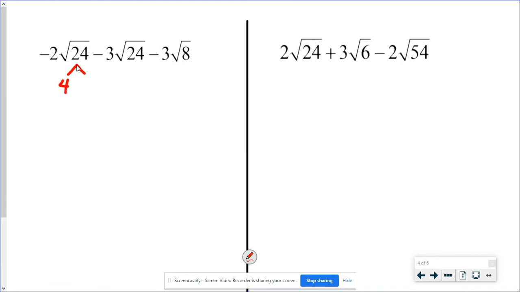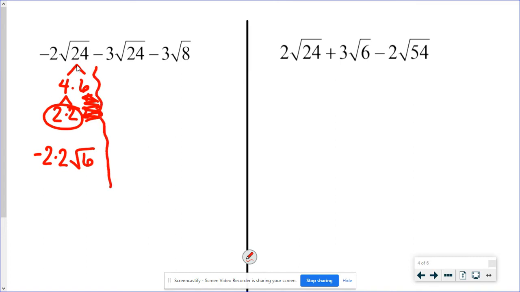Let's go with a 4 and a 6, because the 4 will be 2 and a 2. When I split up that 6, I get a 2 and a 3, and nothing pairs up with that. So I have -2 on the outside, the 2 that breaks out, and then a rad 6. This 24 is going to be the exact same thing. 4 times 6, you don't necessarily need to redo this tree. I would have the subtracting 3 or -3 that was outside, the 2 that broke out right there, and then the rad 6 that's left over.